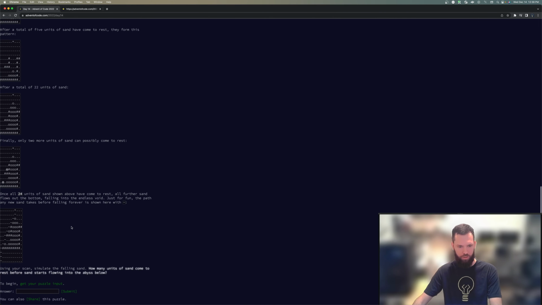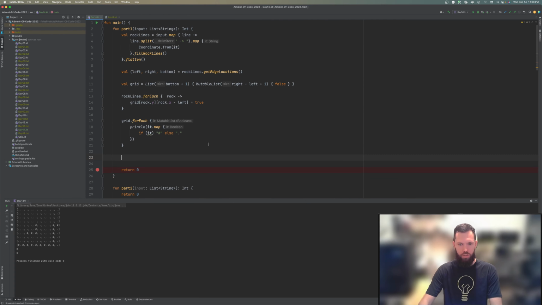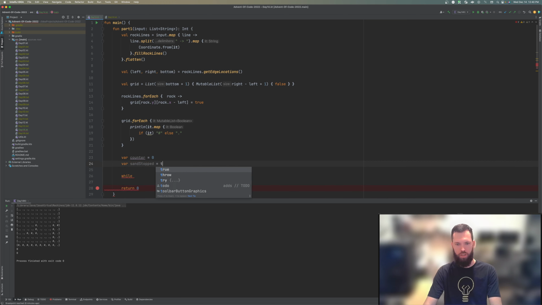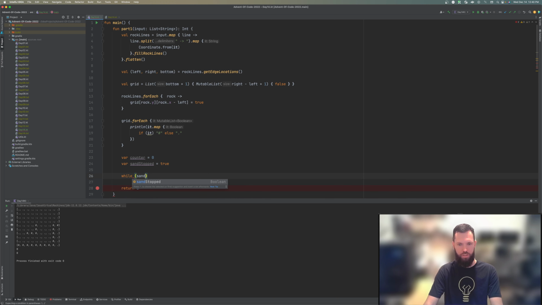Is how many grains of sand we're able to drop. So we'll start a counter at 0. And then we'll just loop through and we can say while we'll need a flag for sand stopped. That can start as true. And if we ever get to the point where the sand wasn't able to stop, we'll just exit out of our loop.